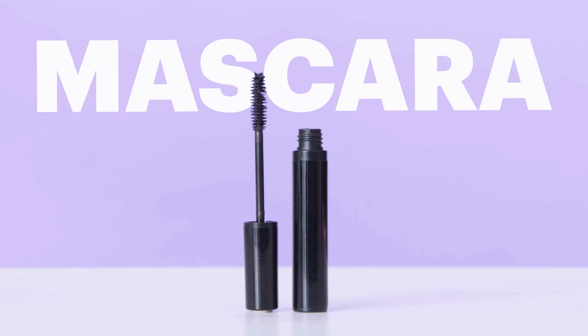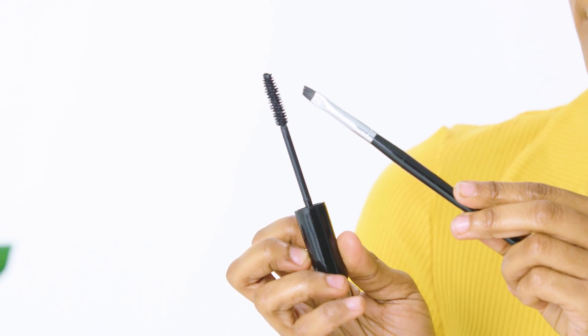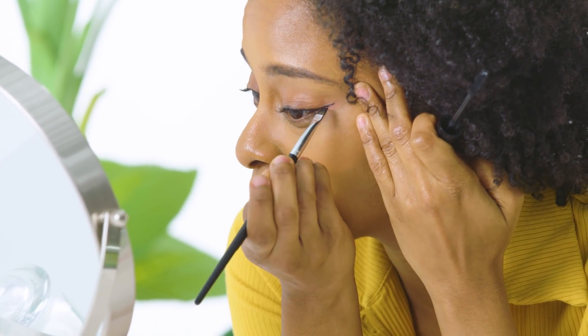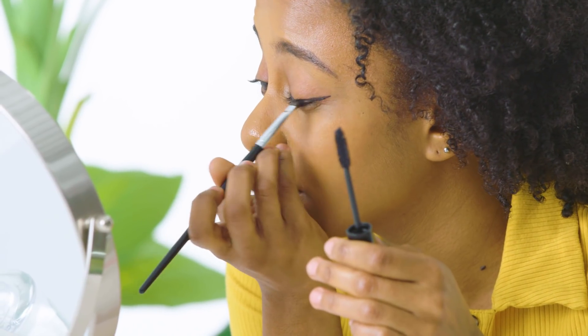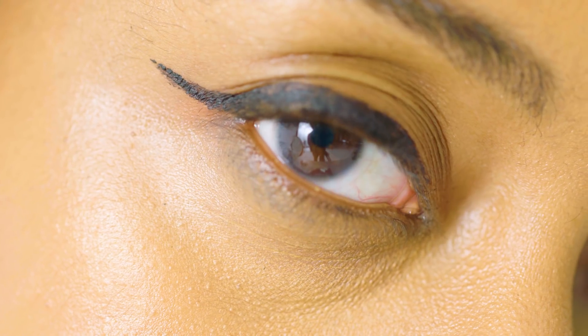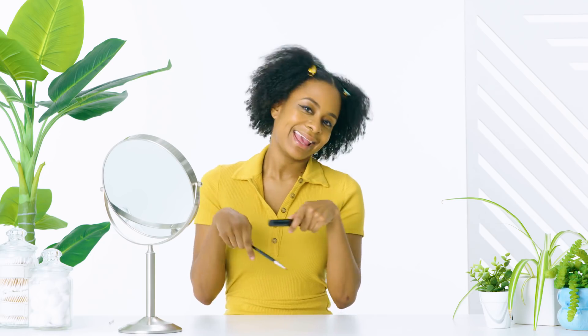All in all, gel eyeliner is a great versatile method for cat eyes, though the fact that you need to use a brush might be intimidating for beginners — but if you ask me, go for it. Next up: mascara. It turns out mascara is perfectly safe to use as eyeliner, so I took an angled brush, coated it in mascara, and applied it to my eyelids. I was pretty surprised at how easily it glided on. Mascara is formulated to be thicker and drier than typical eyeliner, which makes sense since runny mascara would transfer all over your lids. In a pinch it works, but I did notice some patchiness and flakiness.